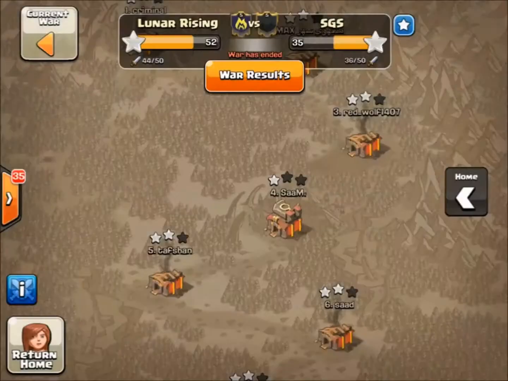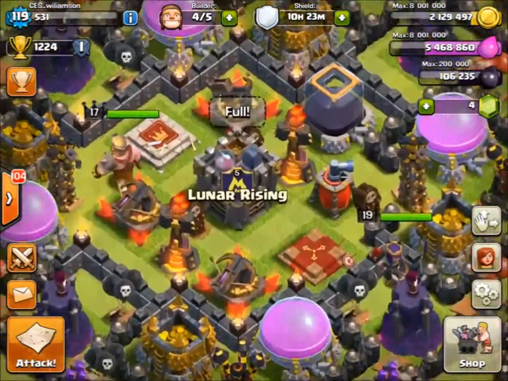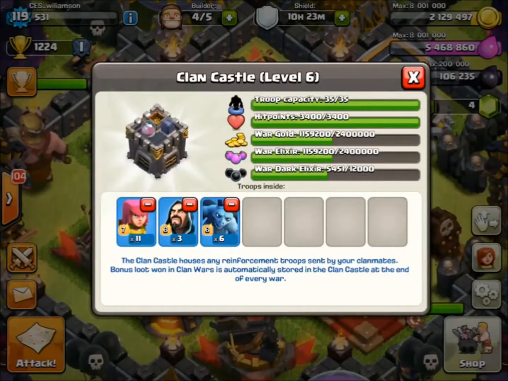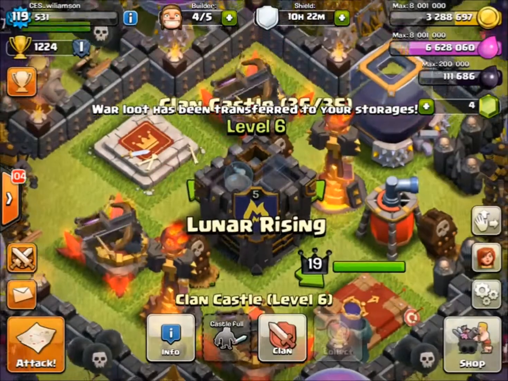So with my war loot, just look at my collectors before and after when I collect the loot. So we'll look now. You can see the collectors. They don't look too full, do they? Look at that lovely loot. So we go to collect it. There we've got 1 million of each. And then look at our storages after this. They look fuller, I swear to God.